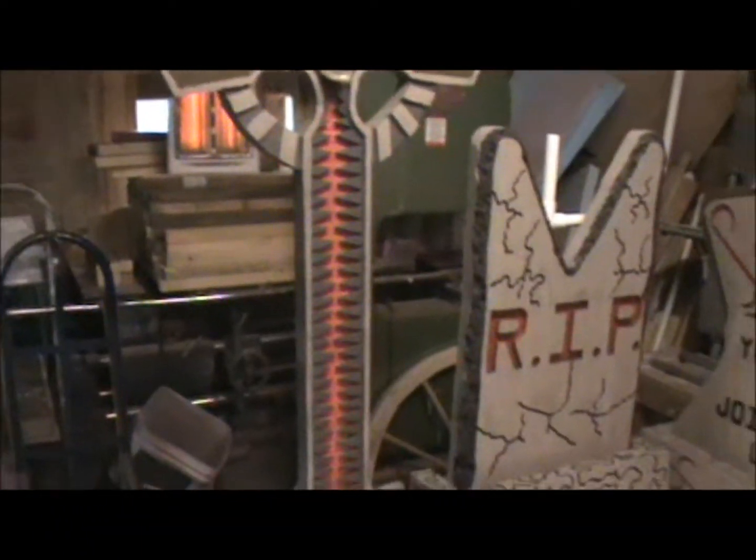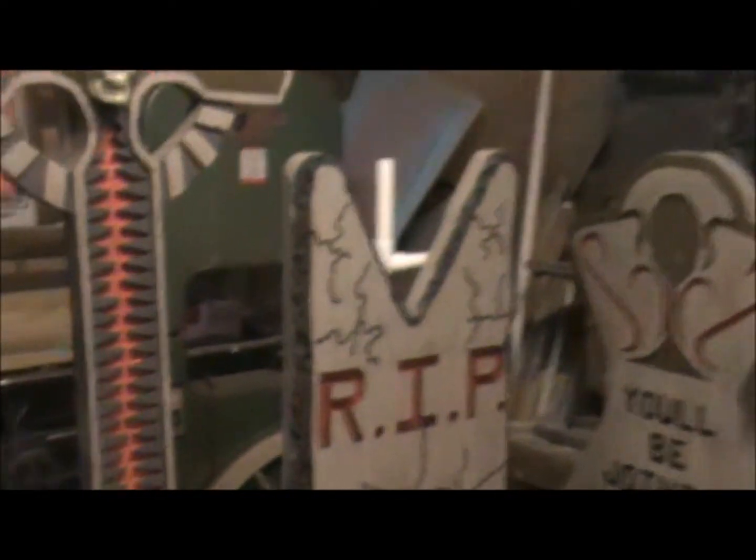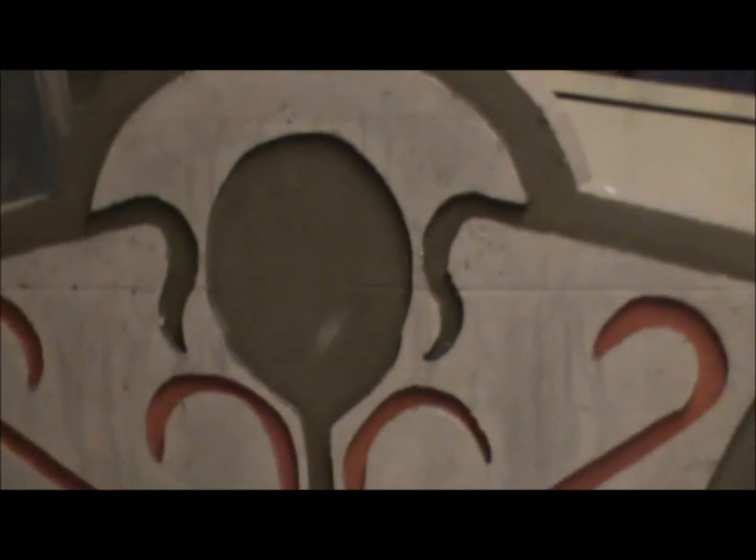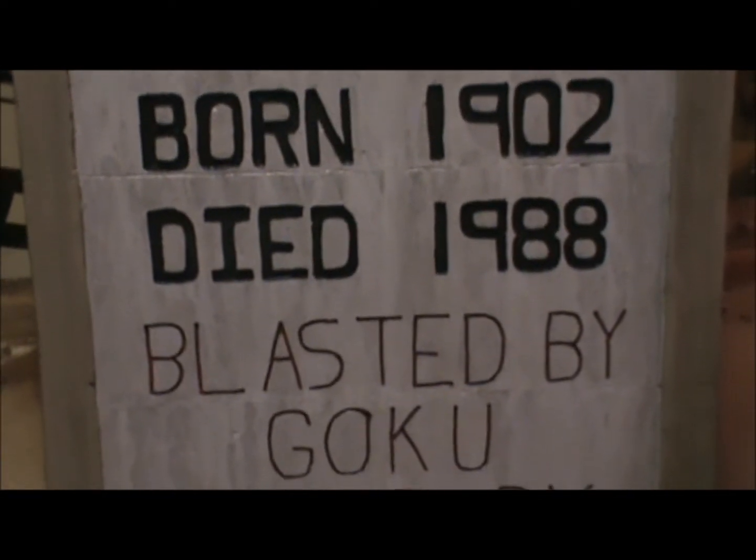But I just got done with the Celtic Cross here. Now I don't know how well the aging is actually coming up on camera here. So if it's not looking too good, I do apologize. But basically what I did was I took a spray bottle, filled it almost all the way full with water, and then mixed in a bunch of black paint. I basically diluted some black paint and then went over and gave the tombstones a squirting. And I'm going to wait and see how this looks tomorrow after it's dried all the way. I may give it a second coat to make the dirt a little bit more obvious on them. You can see a little bit more on them. I just literally got this one done.